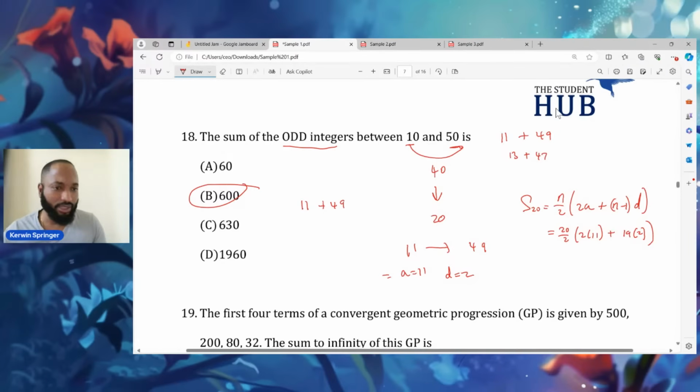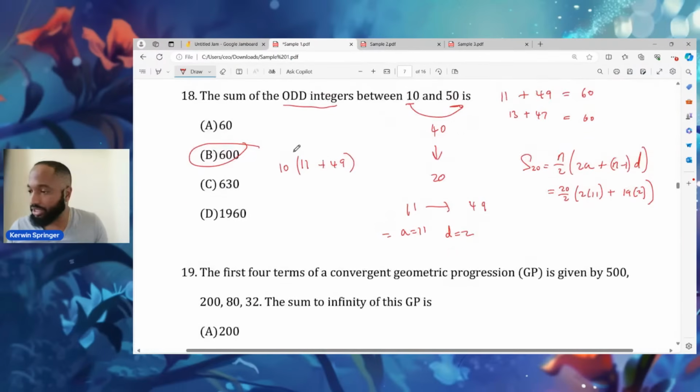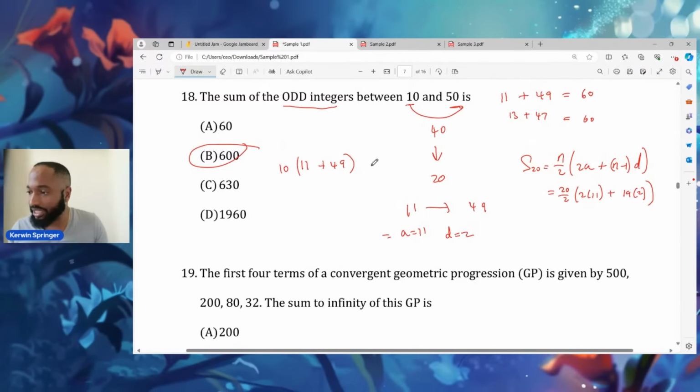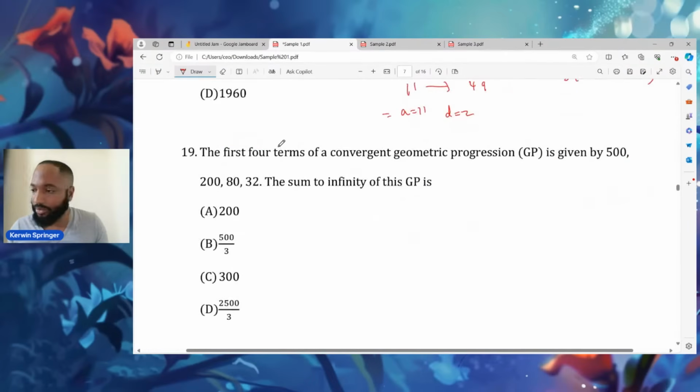So what's the short way to do this? What I was saying, right? The first and last term, add them up. So we have 11 and 49, so 11 plus 49. And how many pairs of these will we get? In other words, what I'm doing is 11 plus 49, the next one will be 13 plus 47. This pairing will go on until they meet in the middle. So if there are 20 numbers, there are 10 pairs. So it's 10 times that, and as simple as that, you'll get the answer. All these pairs add up to the same thing, right? 60, 60. So 10 times 60 is 600. So that's the fast way to do it when you have the first and the last term. Now it wasn't 10 and 50, it turned out to be 11 and 49, but same thing.